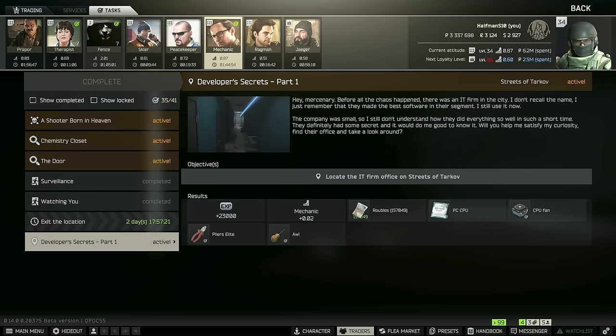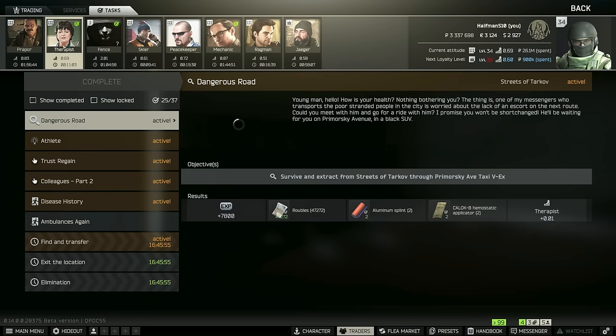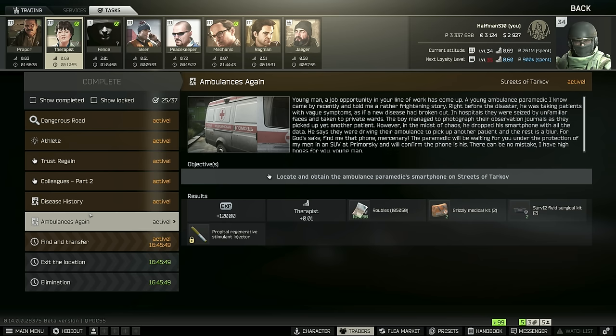I know there's more quests to have completed. Ambulance again. That was the one. Okay, so this is going to match up perfectly. Yes, this is literally ambulances again, the one I was talking about. So we need to find the G phone. There's like 8 different locations. It's near one of the ambulances, and then we got to take the vehicle extract out for it to count. We can definitely do that.